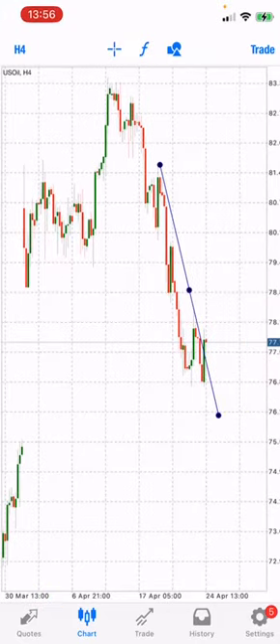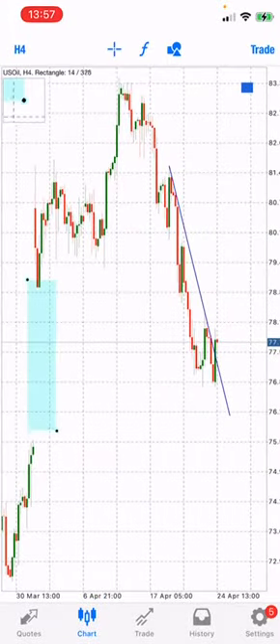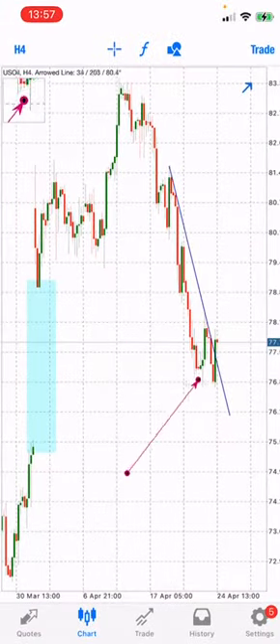The reason why I don't like oil is because it creates a lot of gaps, so I don't like to trade anything that has got a lot of gaps. As you can see here, this is a very big gap. The market actually came all the way down and stopped right here in the middle, and it didn't close this gap here.